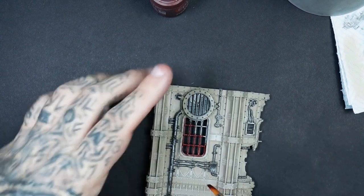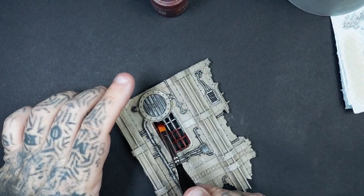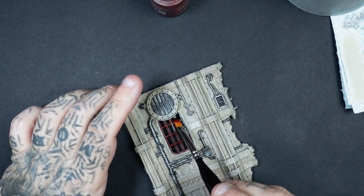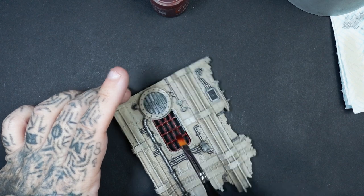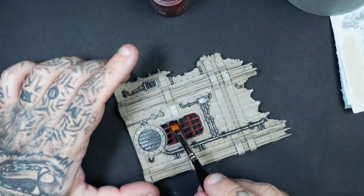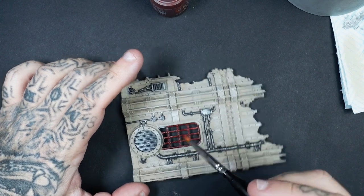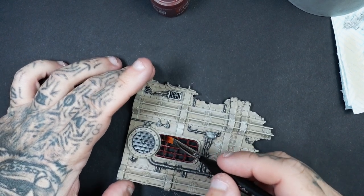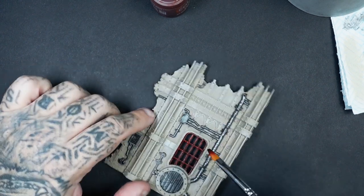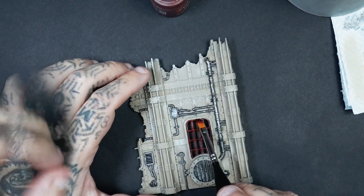That's for two reasons — I want it to look like a reddish steel. Because the contrast paint is translucent, you get that metallic red coming through, and it just breaks up the whole thing. At this point, depending on what terrain you're painting, feel free to paint some of the pipes copper or any other colours, because the rest of the tutorial will just follow along from there.